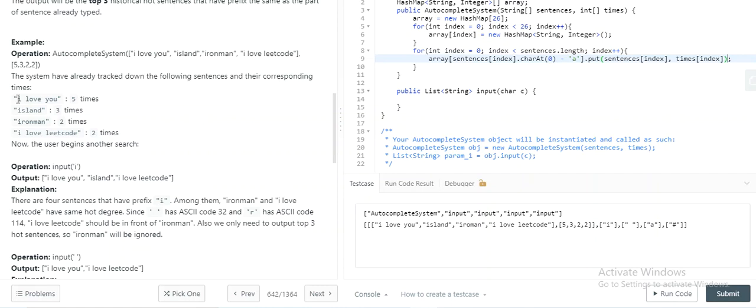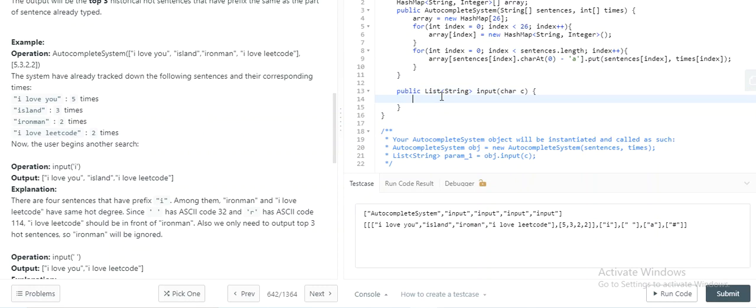It starts with I, so you'll get the sentences of index, which is "I love you", dot charAt of 0, which is I, minus 'a'. It will give you the integer counterpart, and then in that hash map you're putting the key as sentences of index, and times of index will be the value. Now we've initialized it. Okay, so let's come to the second method.